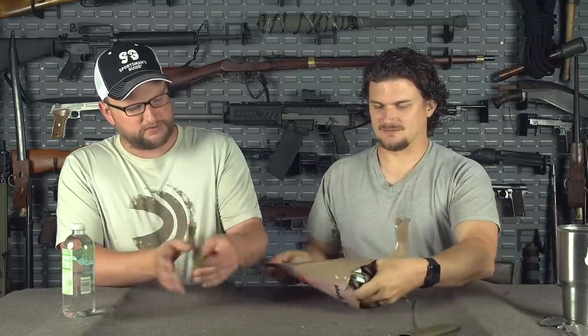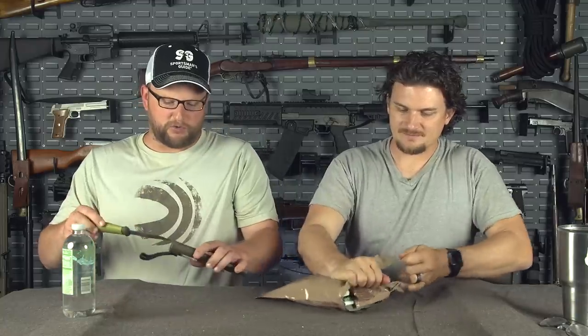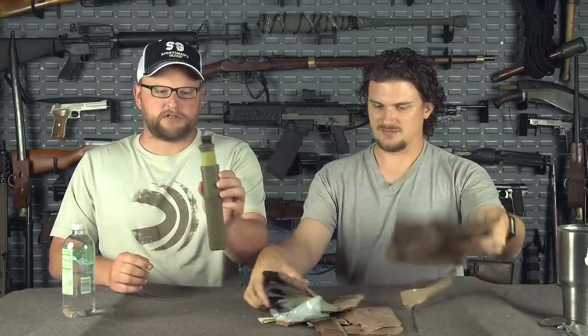So go ahead and open her up. Just cut it open. I was asking Eric this morning, do I need to bring a little camp stove or something to fire this thing up? And he was like, no, you have no idea what you're talking about. There you go. Cut it open. Safety first. Now they can be resealed, but we're just going to cut it open. Nice. And this is a Swedish Mora that one of our viewers from Sweden sent us. This is a military issue Mora. Sweden! How cool is that?